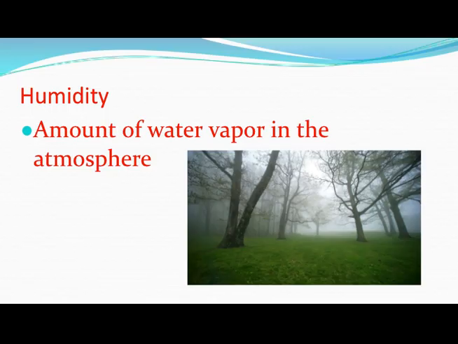So, vocab word number 1. I have the definition right down. You're going to just write down the word, right? So when we talk about the amount of water vapor that we have in the atmosphere, that is talking about humidity. So humidity is going to be that first vocab word.